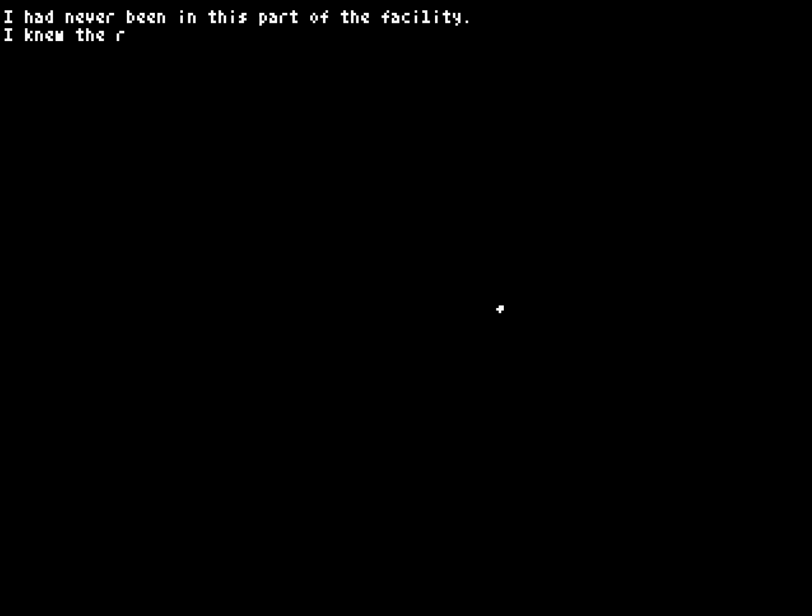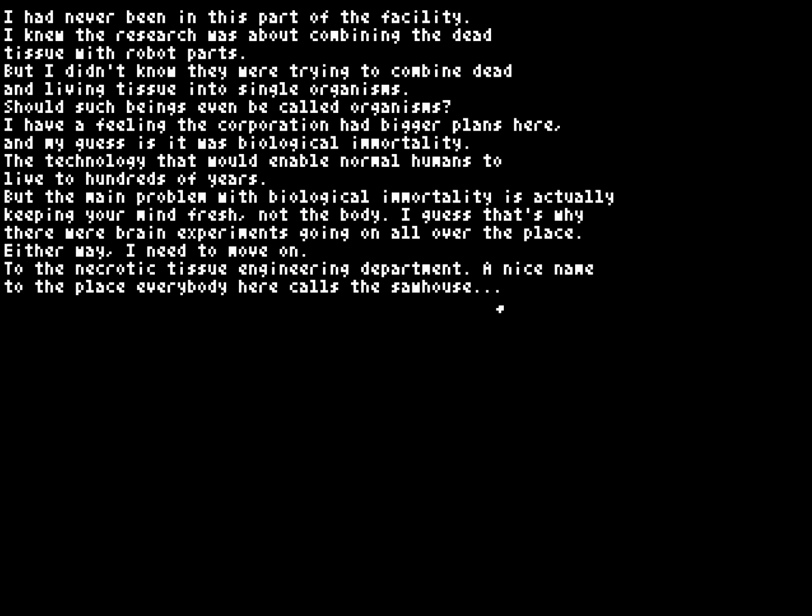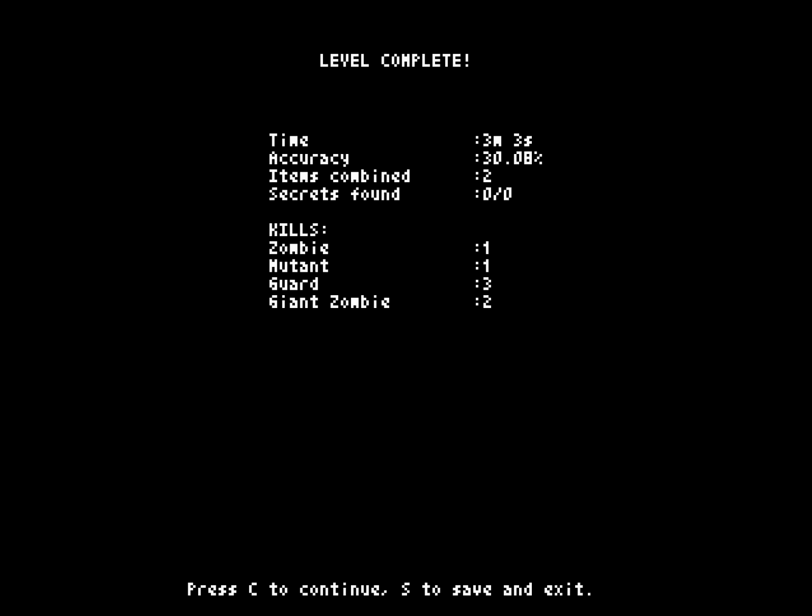I'd never been in this part of the facility. Fact! That's an absolute fact. Robot parts. Oh great, so we're gonna get some robot enemies. Everyone calls this place the Saw House. Okay. Level 5. If we can finish this, then it's a huge victory and we can all kill ourselves.